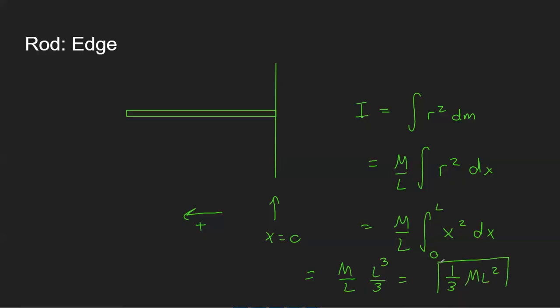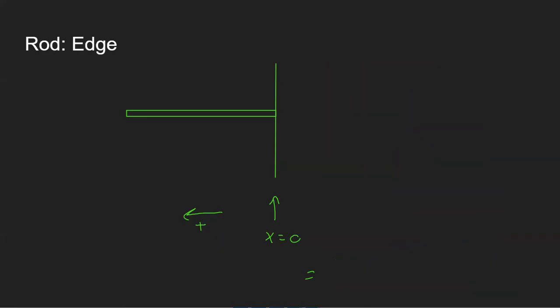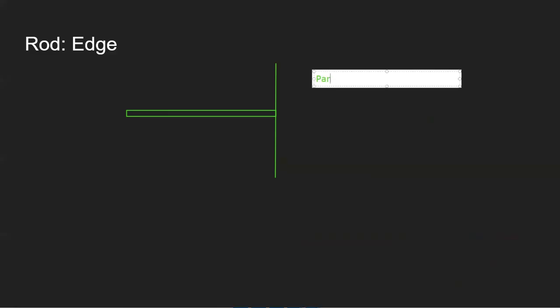So as we can see, the moment of inertia has increased from the previous problem, which hopefully makes sense. The average distance of our mass is much larger now that the axis of rotation is on the edge. But there is a shortcut, and that shortcut is the parallel axis theorem, which you may have read about in your notes, but let's quickly run through it.